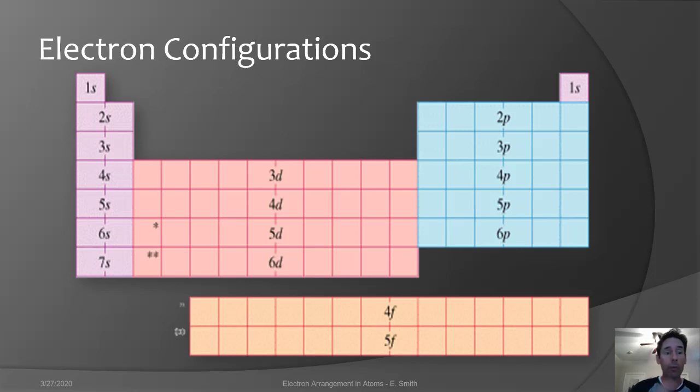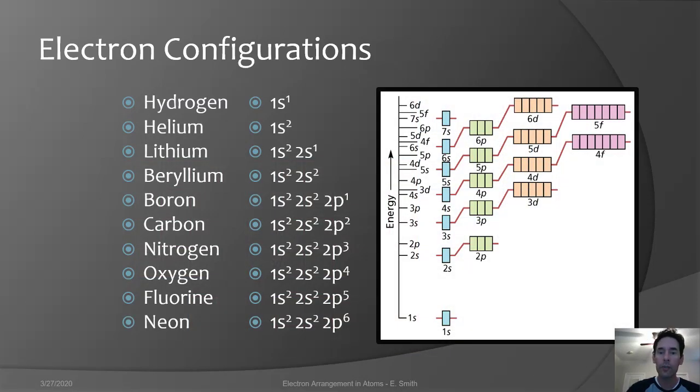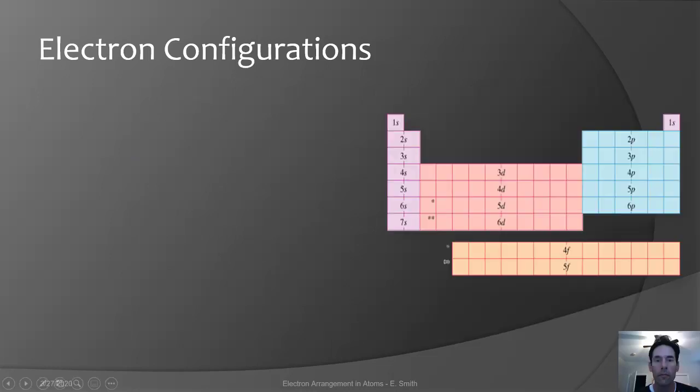But if it's full, now we go back to the energy level 4. We now have to increase our energy level. But if you notice, now all of a sudden we have the 3d. That is because if we go back up here, notice that I told you that 4s has, energy-wise, just a little less than 3d. 3d has a little more energy just because of the number of electrons that are in that sublevel. All right, so let's say, for example, we want to write the electron configuration for calcium, okay? Because this is where it gets a little wonky.